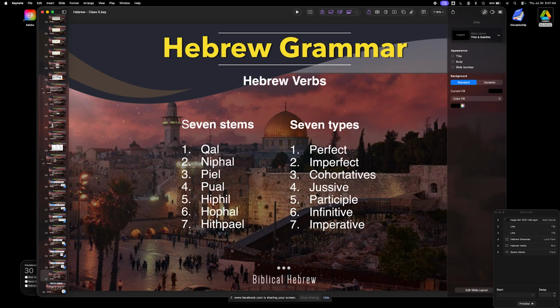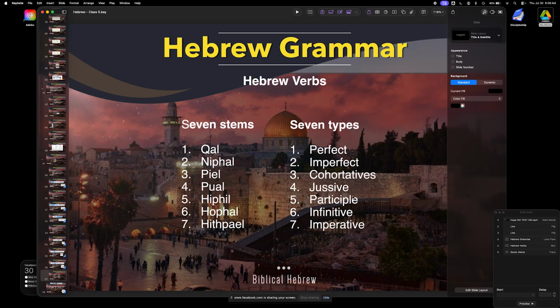That's the jussive. Your participle is often translated as a noun or an adjective. You go back to that Psalm 23, the Lord is my shepherd. The word shepherd's not a noun. It is a participle. It's something that you do so often it becomes your character, your identity. We use the example of, I'm not running, I'm a runner. If you are a runner, you're always running. So therefore, that's a participle. It can be translated as well, depending on the context, in the present tense because it's a constant action. It's something you're always doing.